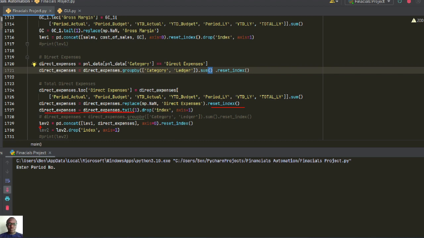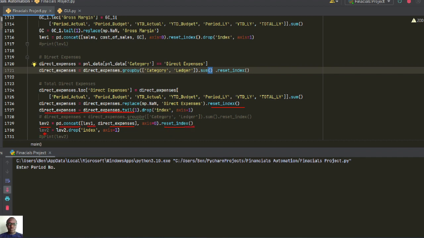So we are saying that level 2 is equal to pd.concat level 1 and direct expenses. Then the axis is equal to 0 because we are concatenating downwards. We are concatenating within the rows as we move down. Then again we are trying to reset index.